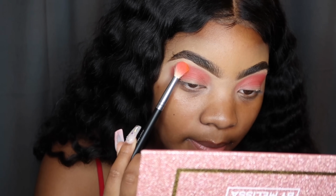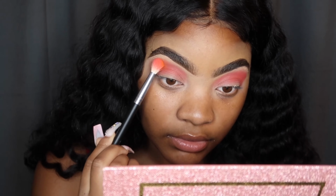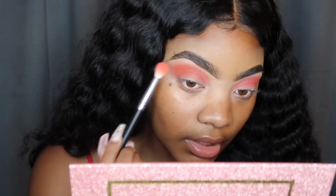So now I'm going in with the color 101, and I'm just blending it out onto the top of the first color I used. I'm going to do the same to the next eye.